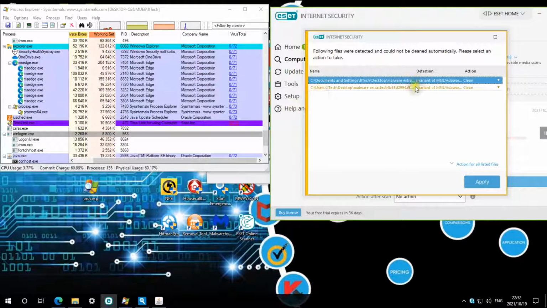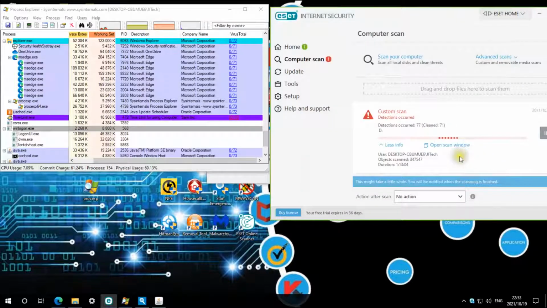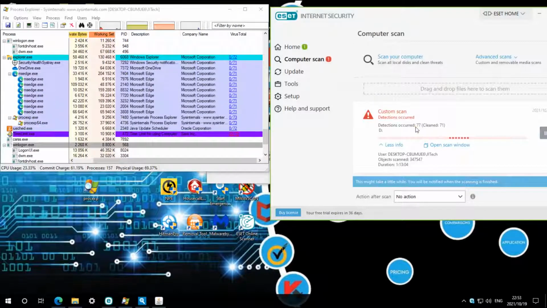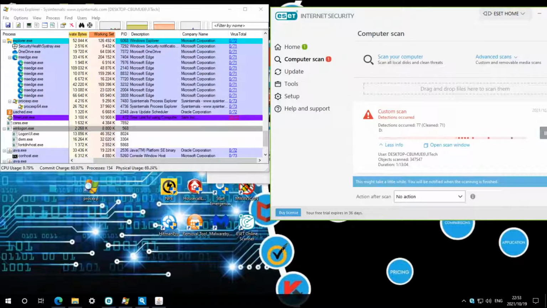Okay, so Eset managed only to find two malware that were in the malware folder, so I'm just applying it. It's now trying to scan the D drive, but there's not going to be anything on there, so I'm just waiting for the scan to finish. Seems like only two malware fragments were found, so as soon as this is done, I'll show you guys the results again, and then start with the third-party opinion scans.